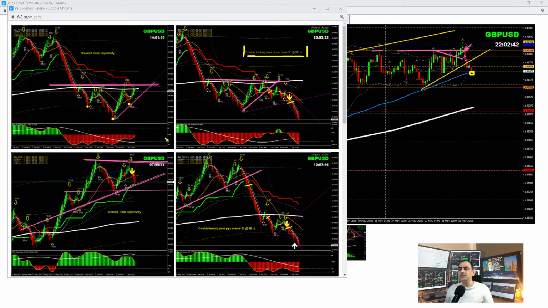All right guys, so you can see we were short the whole day in EUR/USD. Banked beautifully. Most of the cable pairs were short today. All right, so that's it.